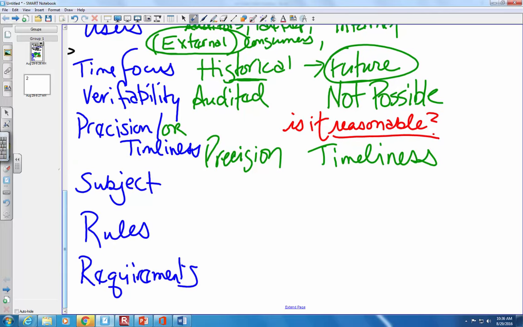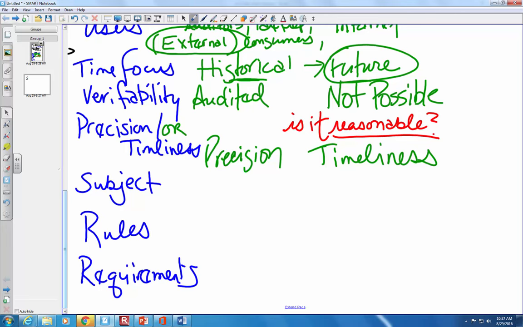So timeliness is critical here because you need those reports to make decisions to run your business. And it's not helpful if you've got a lot of competitive pressure and it takes your managerial accountant 3 months to get you data on the cost structure of your product, right? Because by then you've lost your market share and it's all over.